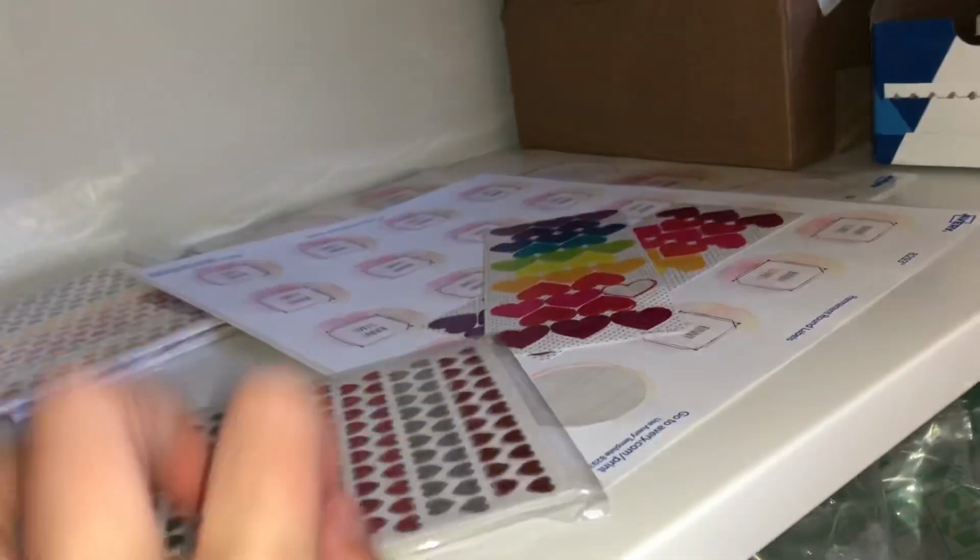This one has some labels and some stickers. This one has just some little extras. Has my business cards and then some more bubble wrap. This is my table. This is my squishy side where I paint all my squishies. And then this is the slime side. As you can see, it's super clean. So that's why it is the slime side. So yeah, that's where I paint all my squishies. Looks kind of gross, but trust me, it is just paint.